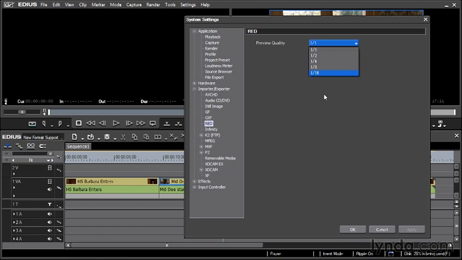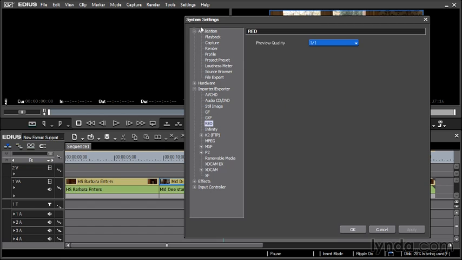Now, the playback engine in Edius is fantastic, and it's going to give as good, if not better, playback performance as any other nonlinear editing system available. But even on a reasonably spec'd out machine, I'd probably be thinking I'm in a good position if I can get 1:4 preview resolution here. More than that, and you're really talking about a very, very large amount of data to play back, and the real-time performance isn't going to be fantastic. Still, it's great that we can play back RED Media Native now in Edius 6.5.